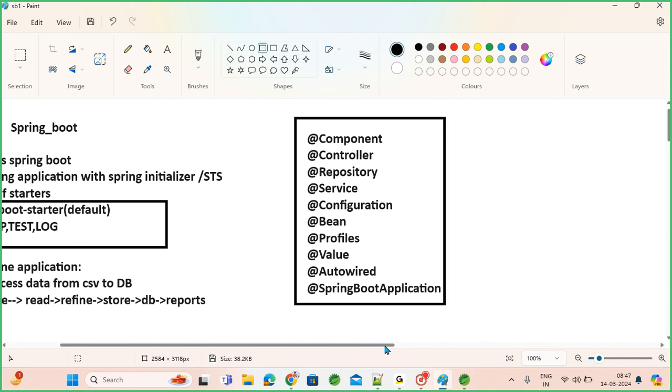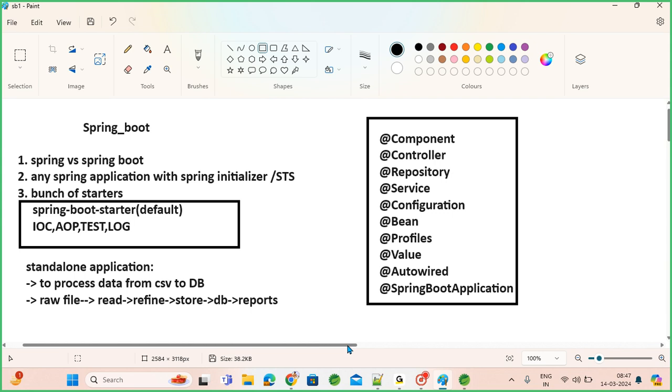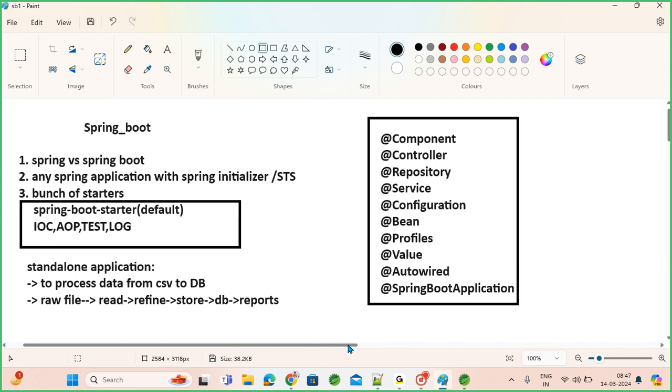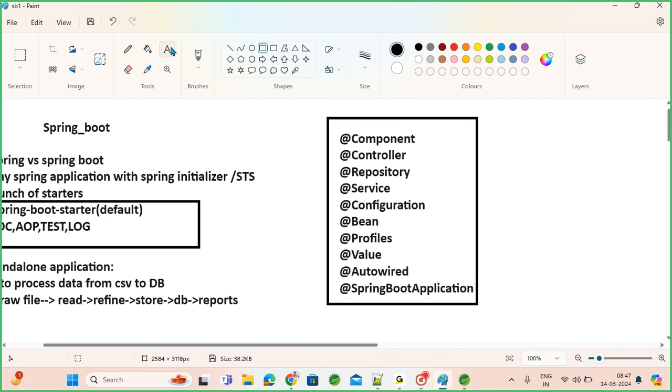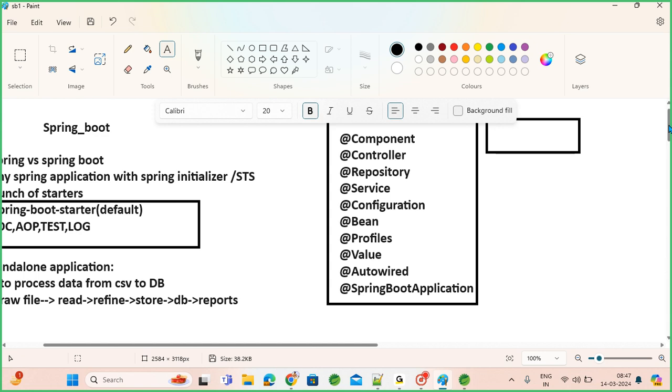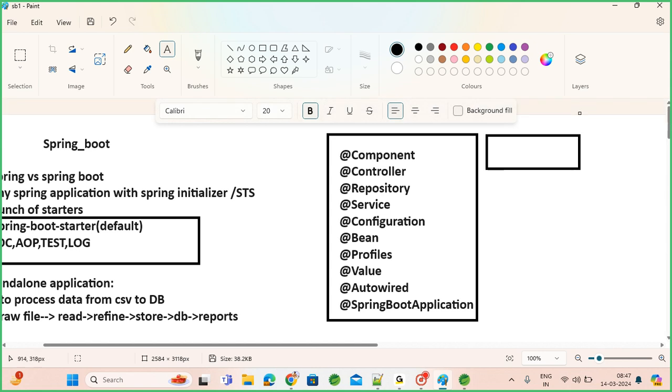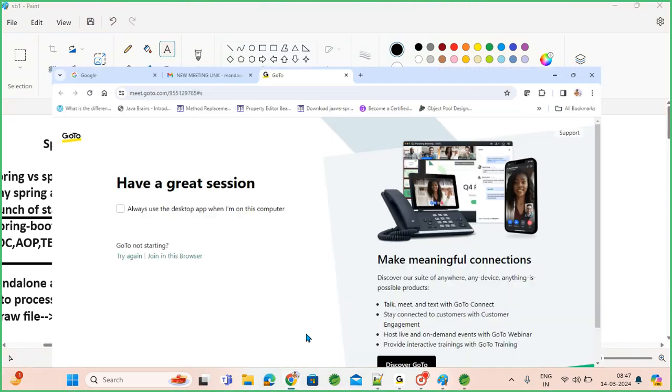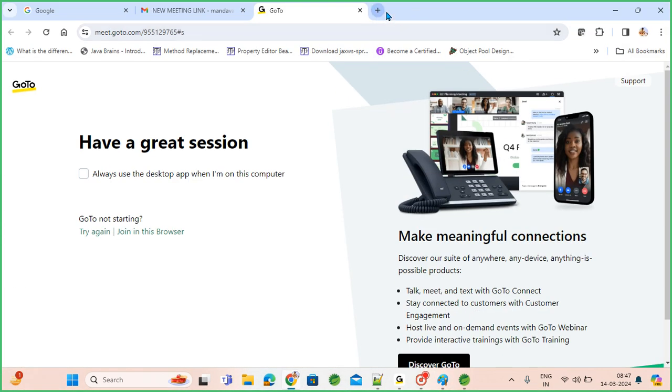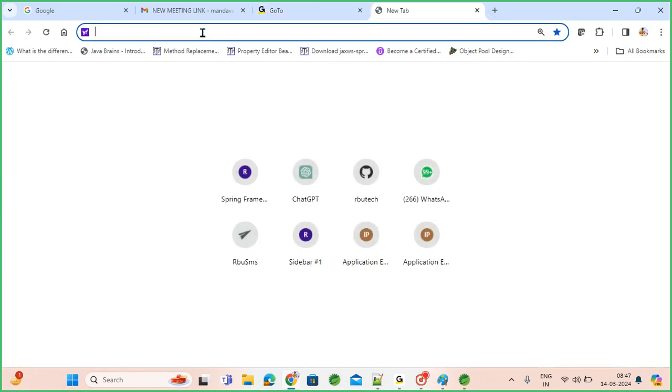Along with them, we have AOP, right? We will see that AOP in the next sessions maybe. I'll show you how to use the default logs. Not only this, we can apply logging also. Real-time logging we can apply, as by default it is providing default logging. Just you need to add it. If you go through this documentation, they have clearly given how to add logging also. Spring Boot documentation.